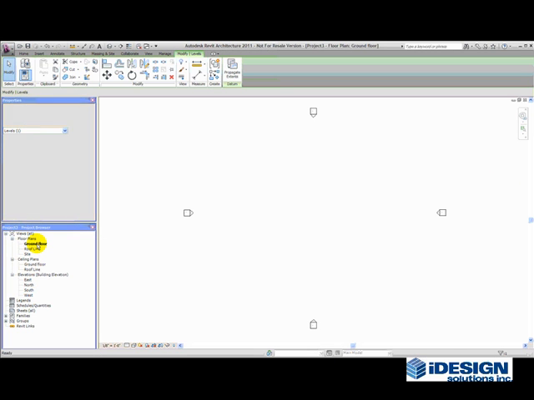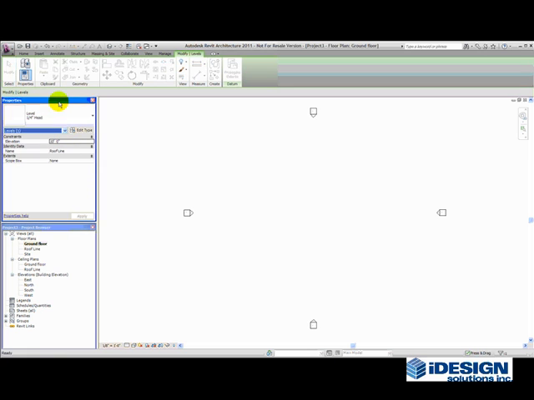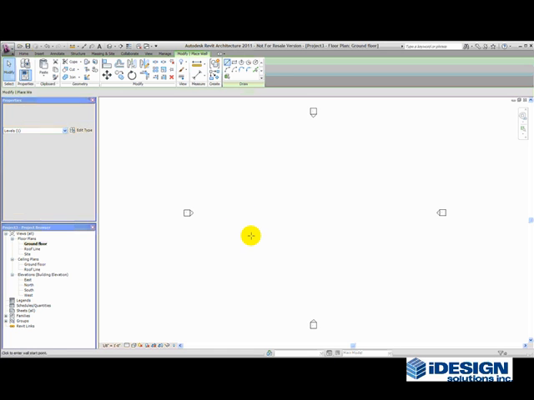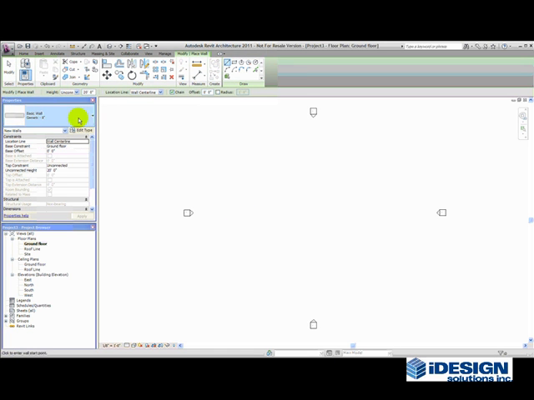If I double click on ground floor, which was previously level 1, I am looking at a top-down view at 0 elevation. Just above the project browser is my properties tool. For instance, if I go to my home and I place a wall, I now have the properties of the wall that I'm going to place. I can choose a different wall style.